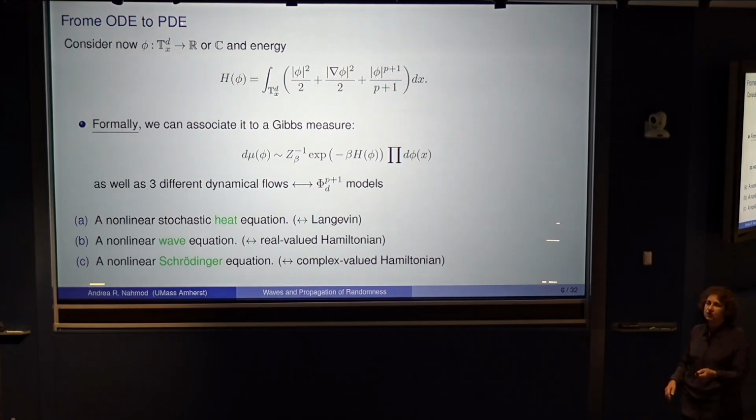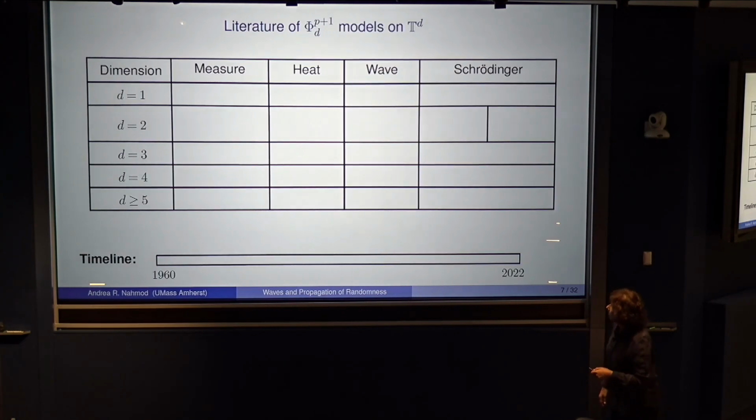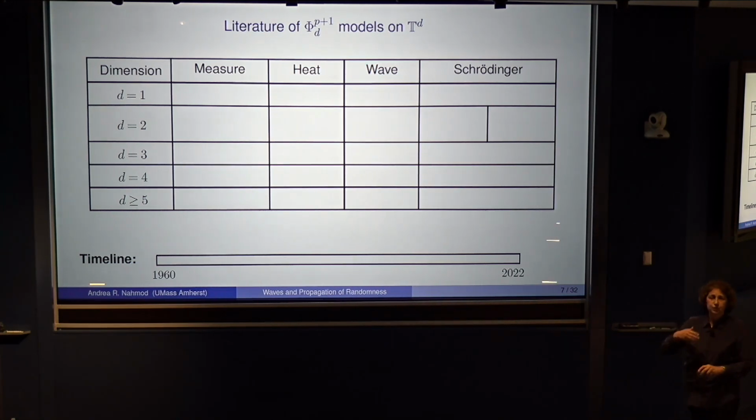And so let's try to see what is known. This subject has more than 60 years, and so it's very hard to review the whole literature, but let's try to get a slice of it. In the first column here, I have the dimension. The second column is the measure. The third, fourth, and fifth columns are about the dynamics. So this is about the construction of the measure. This is about the dynamics, meaning the invariance of the measure under the corresponding flow and the existence of global strong solutions in the statistical ensemble of the measure for these equations.